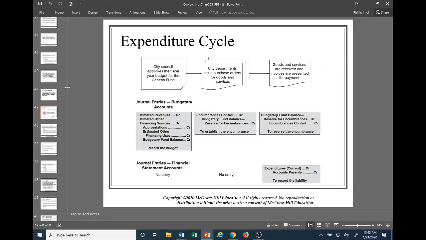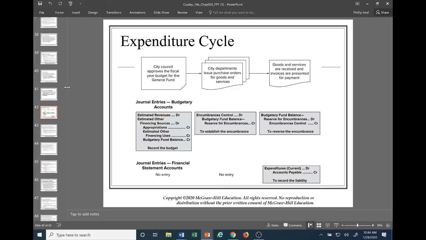And pretty much what that means is we've encumbered this, but then we know that's tied up in the fund balance reserve for encumbrances. So we just put a reserve. Same thing with depreciation expense and accumulated depreciation. You know what I mean? In your business sector, you debit depreciation expense, hitting your income statement, and credit your accumulated depreciation. So it's the same thing. Debit encumbrance, credit reserve for encumbrances outstanding to keep it in line, because you have to have a credit for every debit, right? So that's how we keep it intact.